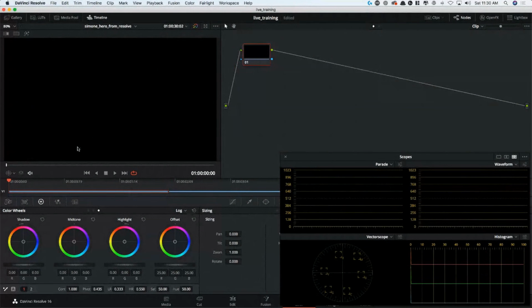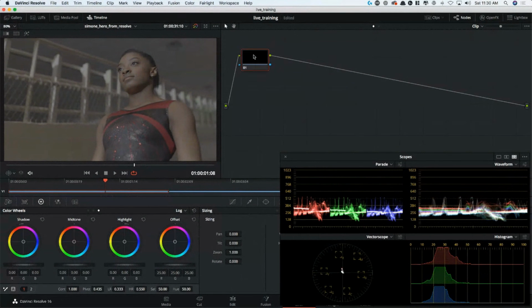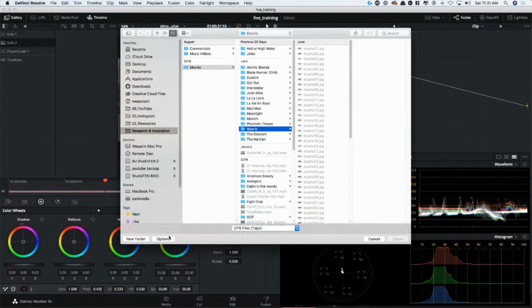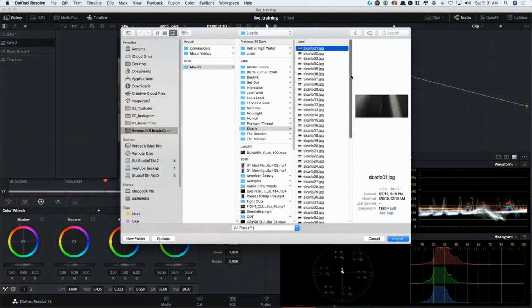Okay, guys, this is it for the scopes and the grayscale image. Let's just go into the real thing. That's our hero shot, so I'm going to park it right here. And let's start cooking. But before I do that, I want to show you one more quick thing. I'm going to click right here and import images from one of my favorite movies, Sicario. Roger Deakins is the freaking man.